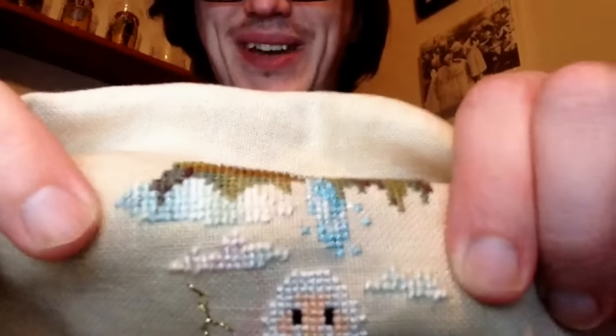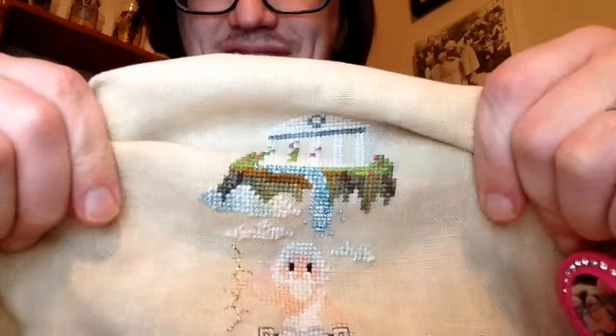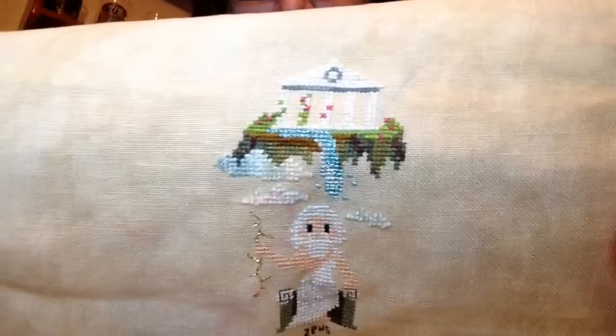The clouds are actually, and I meant to bring this to the retreat and I forgot because I'm a terrible person. I did bring the actual fibers, but I forgot to bring this. This is actually the Aurora line. This was that crystal rainbow, and I used it for the clouds, and it's stitched beautifully. It was very, very easy to work with. A 1-ply on 32 count was terrific. I did a half stitch because it was fluffy enough that I didn't need to use anything more. It looks so great, so I highly recommend it.